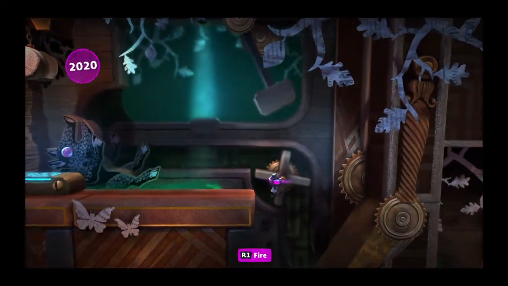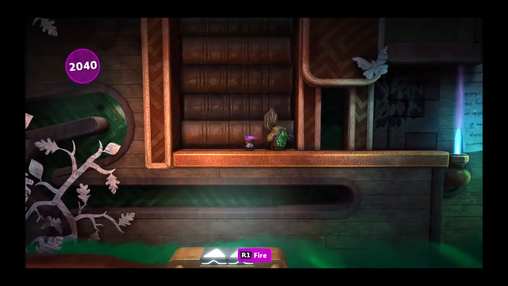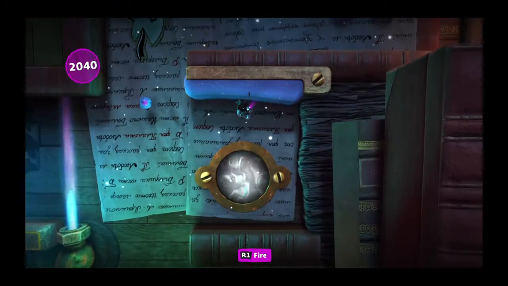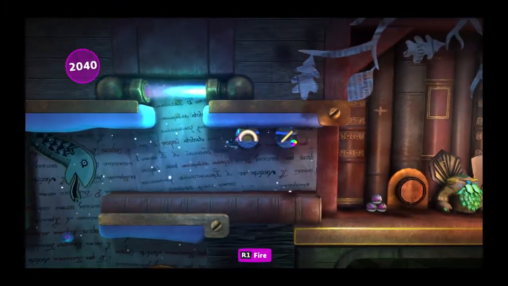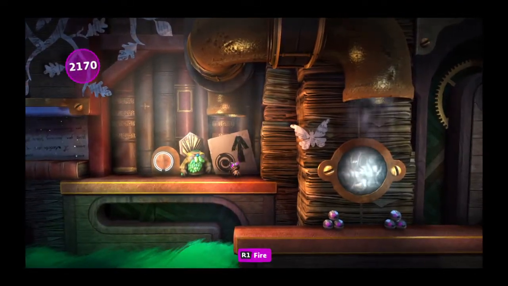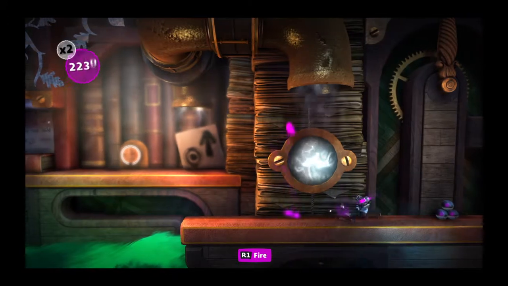Oh yeah, I did that. Okay. I forgot how to jump. Oh god. Oh yeah. Okay, yeah. Now I remember. Okay, yeah. Use blink ball. That worked.